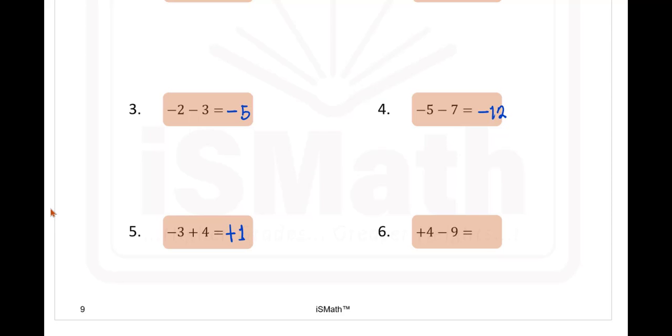And finally, question 6. They're also different. These directed numbers have got different signs, but the rule says I should pick the sign of the bigger number. So I'm going to pick the sign of the bigger number, which is minus. And then because the signs are different, that will be the third rule. It says if the signs are different, subtract the numbers. And when I say subtract, I mean find the difference between the numbers. So you're doing the larger minus the smaller one. So 9 minus 4 will give you 5.